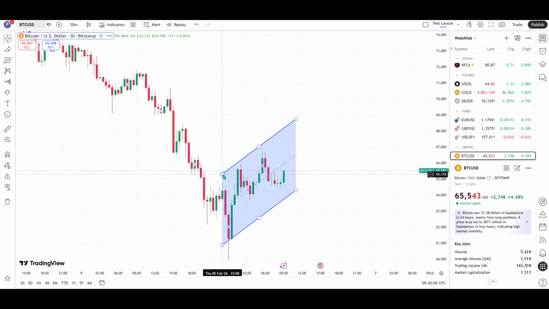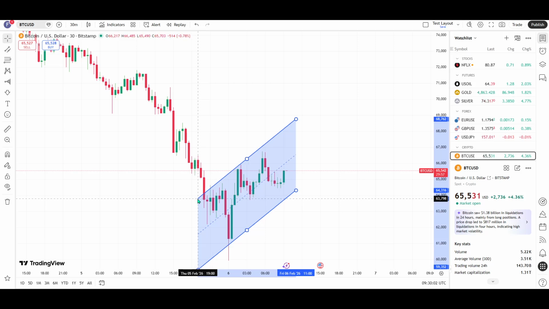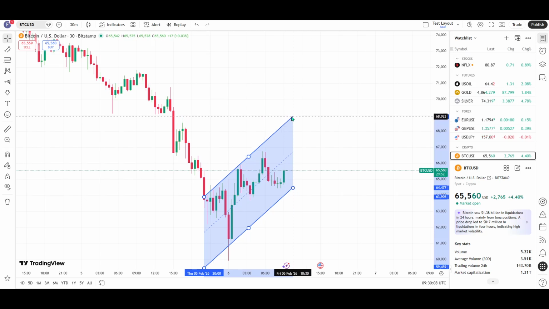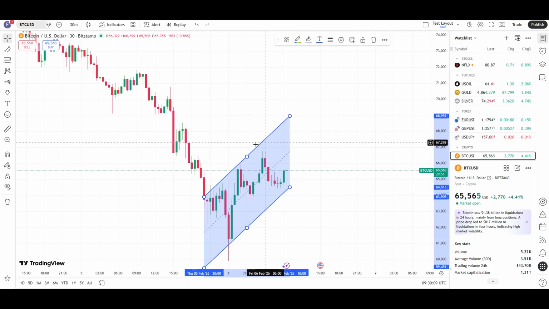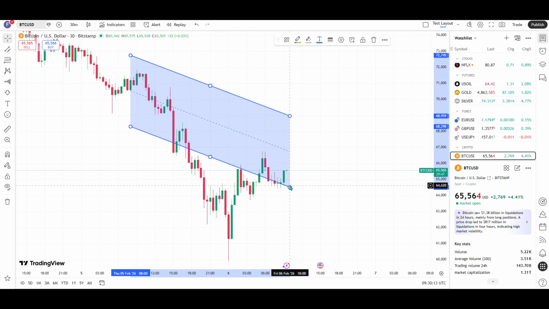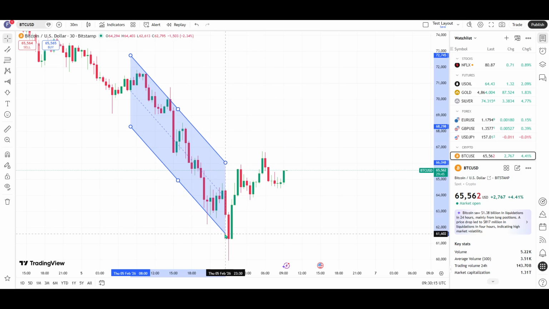Your third click determines how tall the channel is. After you set the slope, move your cursor to match the distance that best contains price action, then click. A good tip is to align the channel boundary with a clear cluster of highs or lows so it naturally frames the movement. If you're aiming for precision, zoom in a bit and take your time with this last click. After those 3 clicks, your parallel channel is drawn on your chart. That's the whole process. If a point isn't perfect, don't worry.